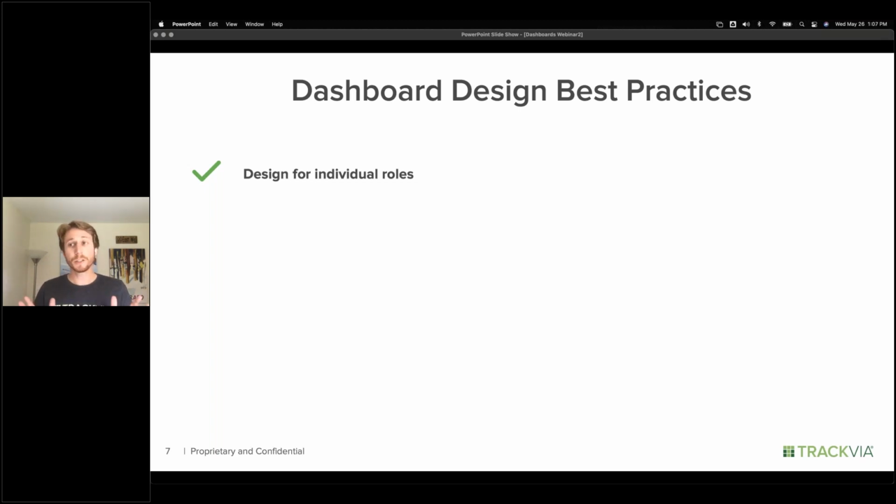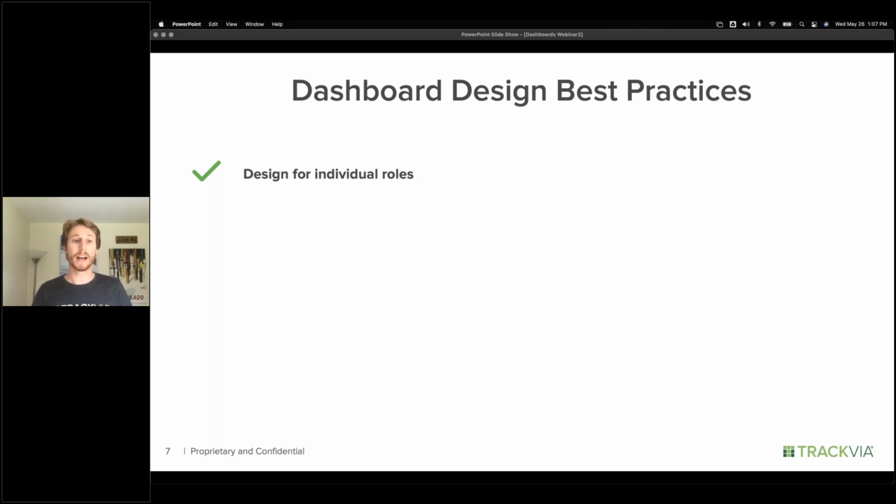Now, it's a rule of thumb, right? There's of course going to be some scenarios where maybe there's one dashboard, a company-wide reporting dashboard, and you want everybody in the company to have access to that. That's fine, right? Go ahead, you can create that dashboard, you can give every role access to it. But most of the time, we want to think about, okay, which role is going to be using this dashboard, and let's design it for them. Okay, and that does two major things for our users, right?